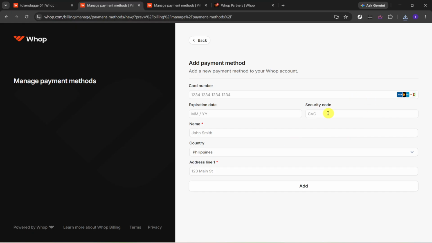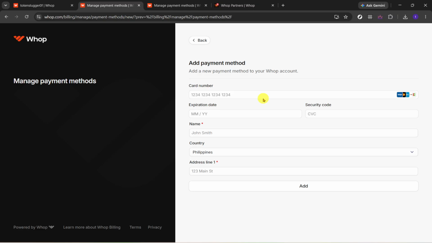Take your time and review each field carefully before submitting anything, especially when entering billing or banking information. If your bank account requires verification, make sure to complete any extra prompts that appear so the setup can finish successfully. As you go through the process, it's a good idea to double check that the information you enter matches the details on file with your bank or card provider. This can help avoid setup errors or payment issues later.